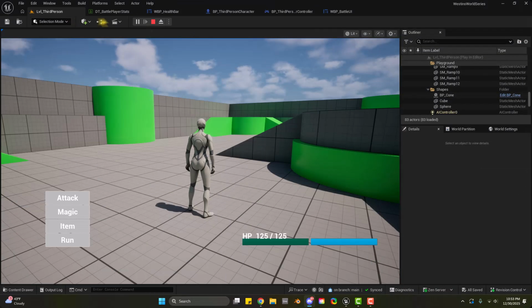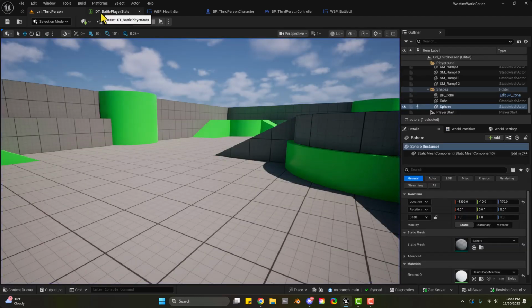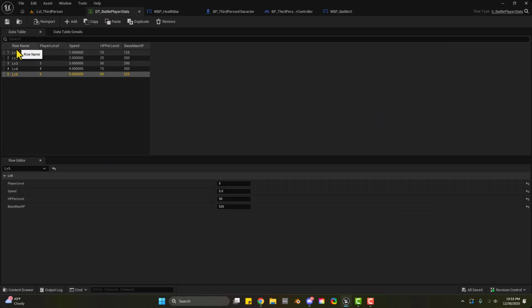So let's dive in. The first update I made from the previous video was in the data table player stats. I updated, and this is very important, case sensitive row names. Originally I had them in milestones, like level 1, 25, 50, 75, 100 or something similar. But what I realized is for each player or character stat, the way that I'm going to design the game is that it's going to level up one at a time. It can jump a couple levels at a time, but each level needs its own row. And it was time to make that happen.